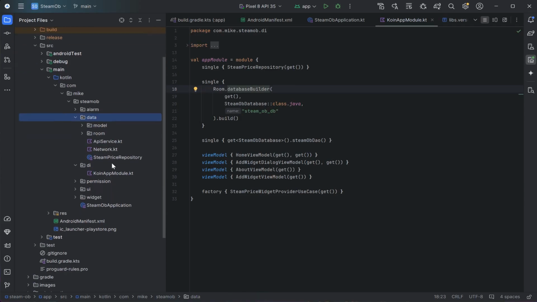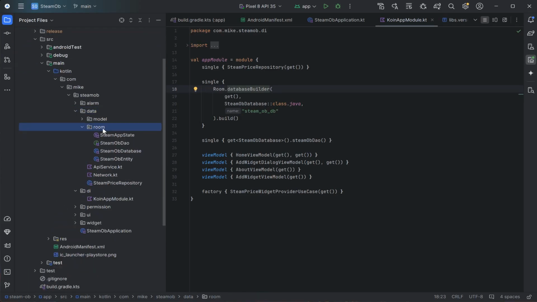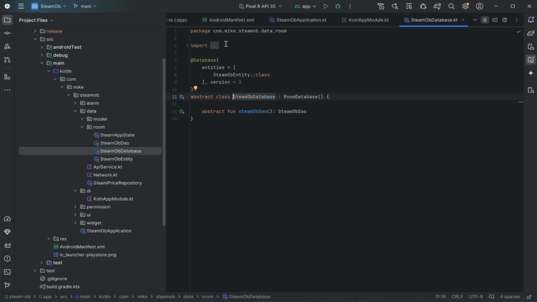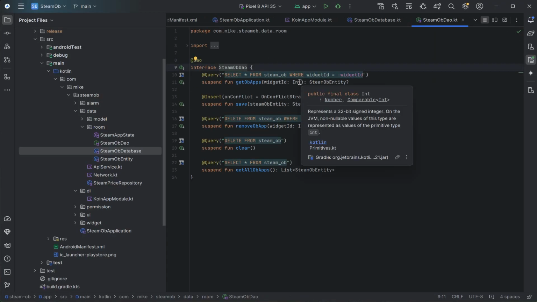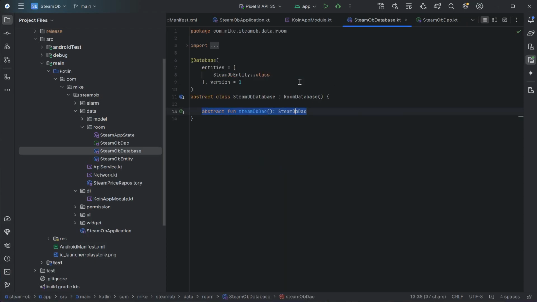We see the data layer package and go into Room, right? Firstly, we need to define a database. The database we have here is an abstract class, SteamDB, and it extends from RoomDatabase, and then you can have a DAO here. If you click into the DAO, you can see its operations and classes for a table, right? So if you have multiple tables, you would have multiple DAOs here.